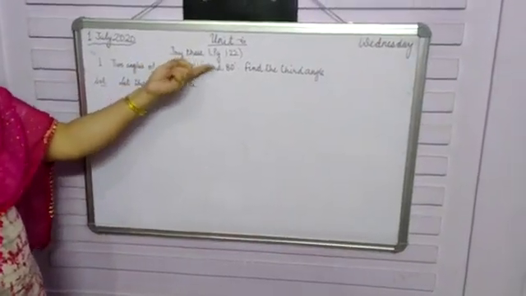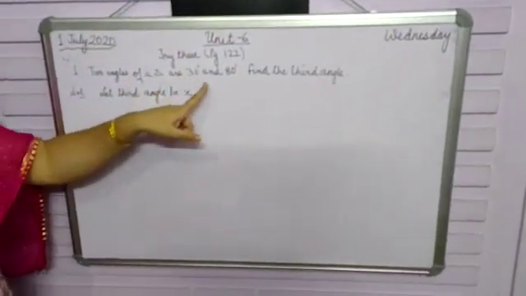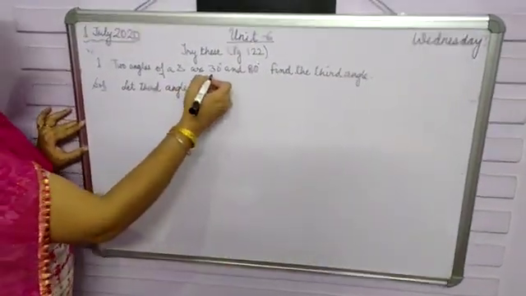Now we are going to discuss 'Try These' given on page 122. So the first question here is two angles of a triangle are 30 degrees and 80 degrees. Find the third angle.